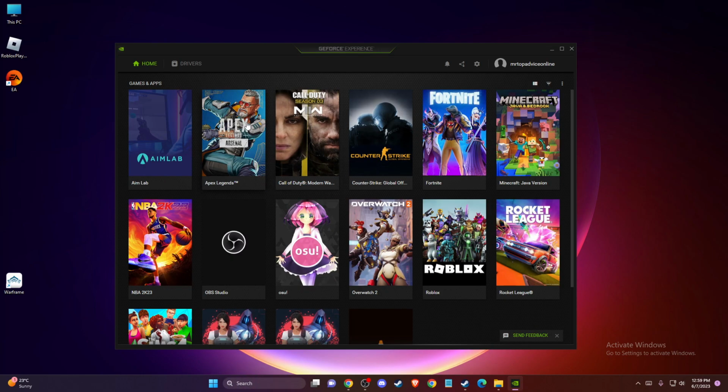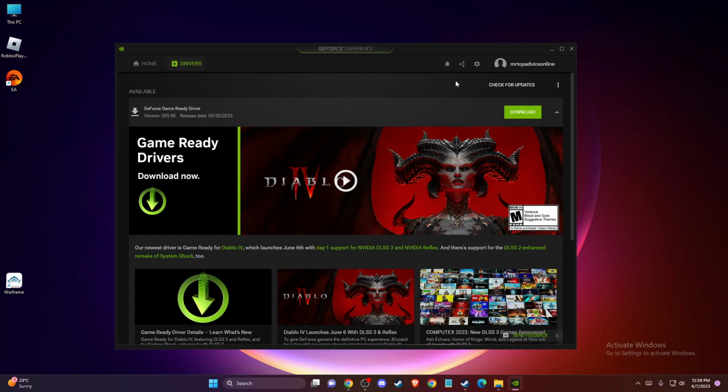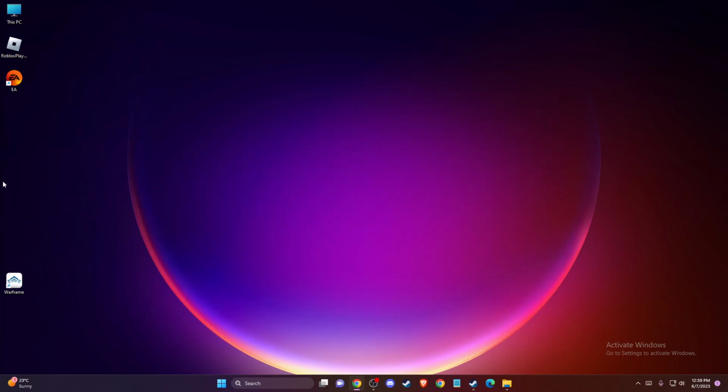What you need to do here is go to drivers, check for updates, and if there is an update, please download and install it. After that, you need to check if the game is working for you or not.